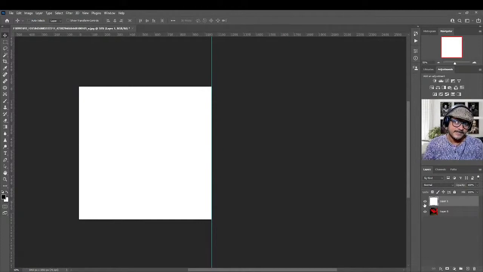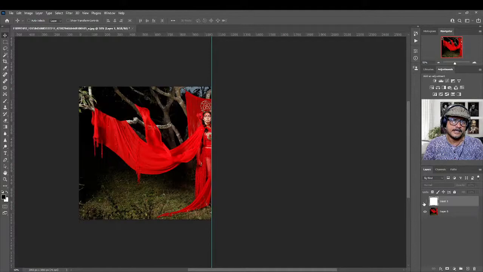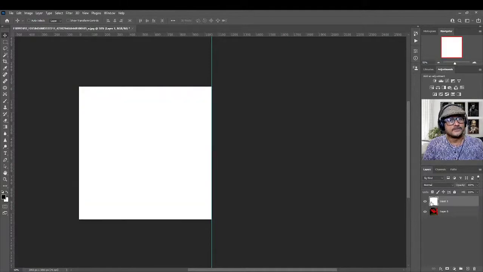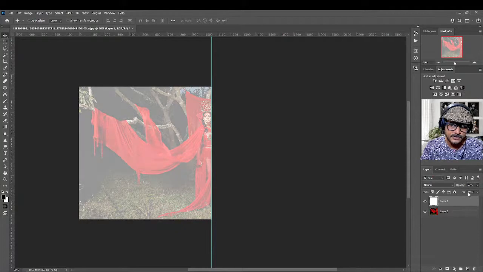So now we just created one layer, a square box on top of a layer. That's it, nothing else. I'm going to make the opacity a little less to see the other layer. On the right-hand side, I'm just reducing the opacity.